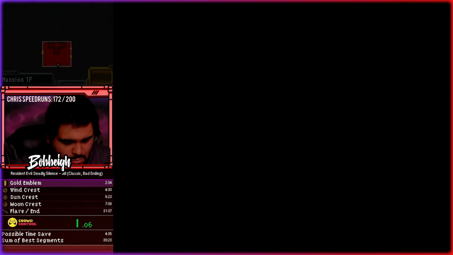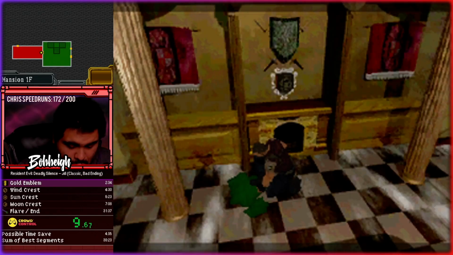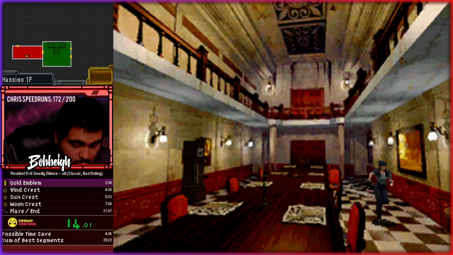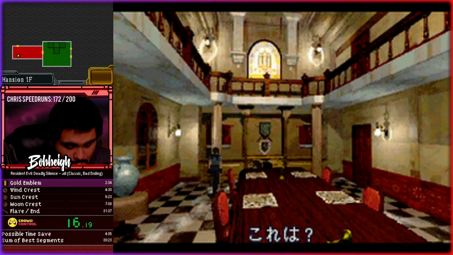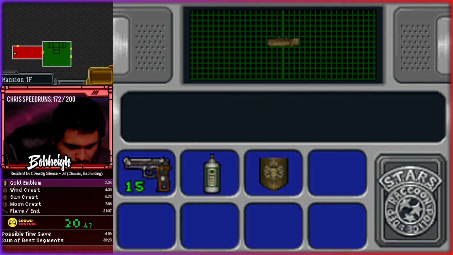All right. So we're beginning, and you might notice that we are skipping a lot of cutscenes and we're skipping doors because this version of Biohazard comes in with an innate door skip, an innate cutscene skip. So that essentially cuts this game in about half the amount of time that is necessary.